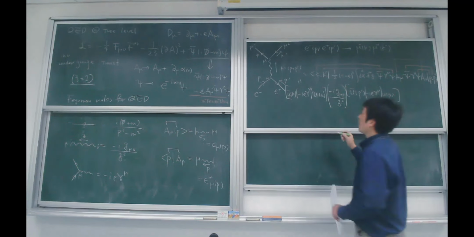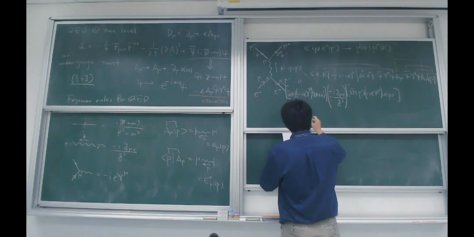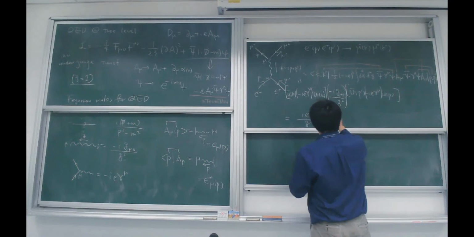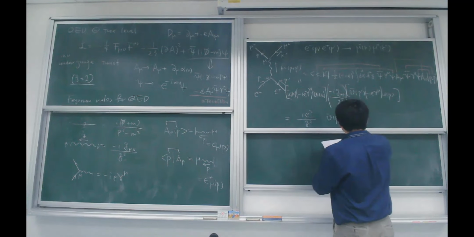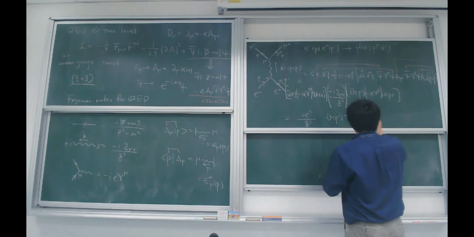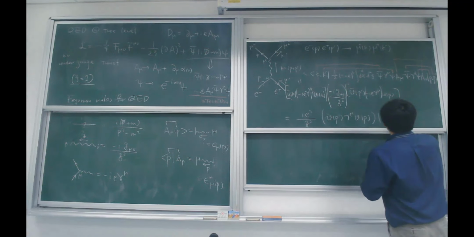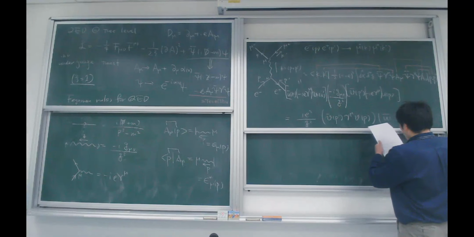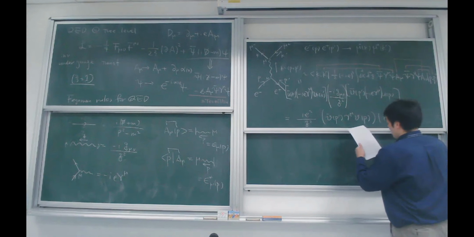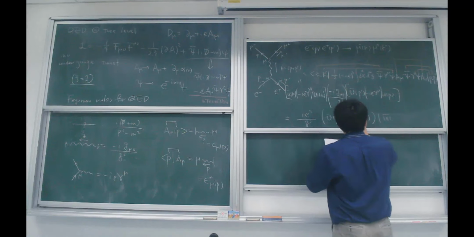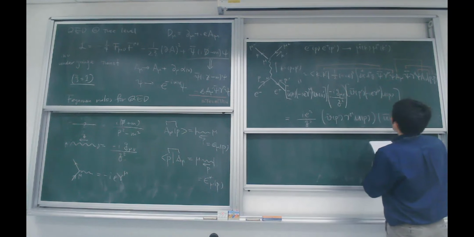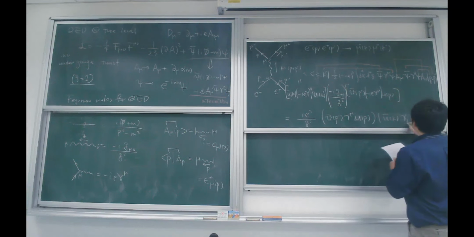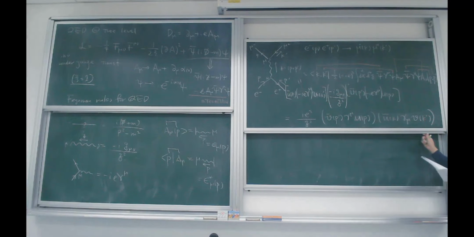And just a little bit simplified. So what we have is i times e squared over q squared, and then u bar. I hope you can distinguish u and b in my notation. Oh my goodness. This is u, sorry. And then u bar, okay. That's what we have.